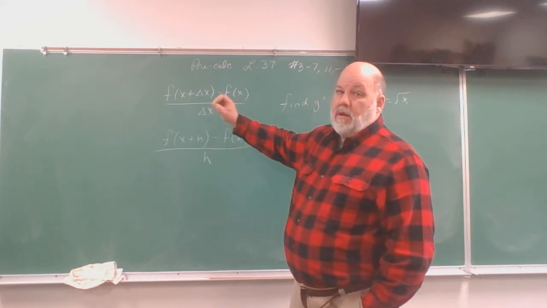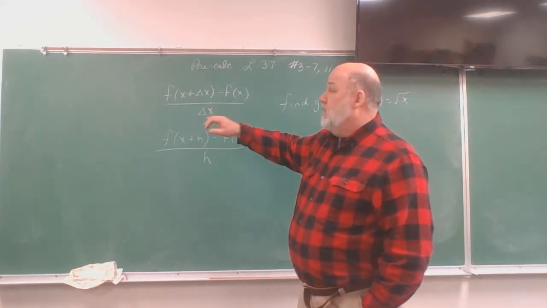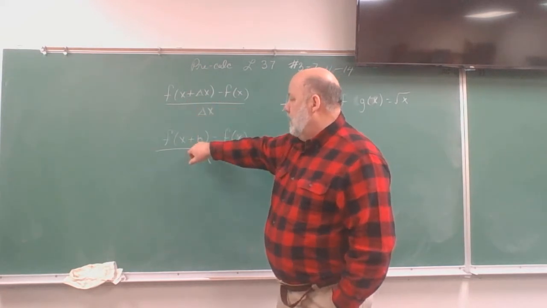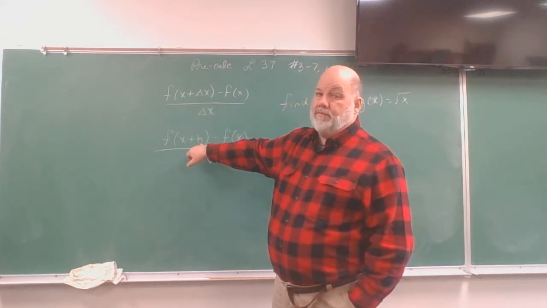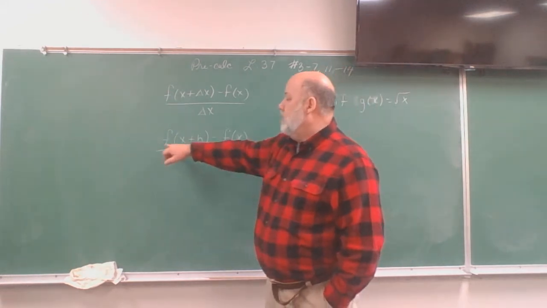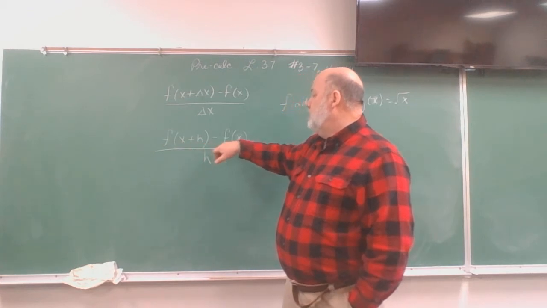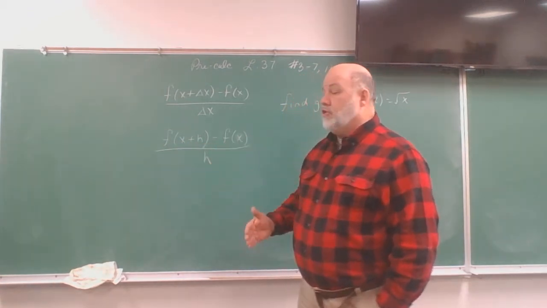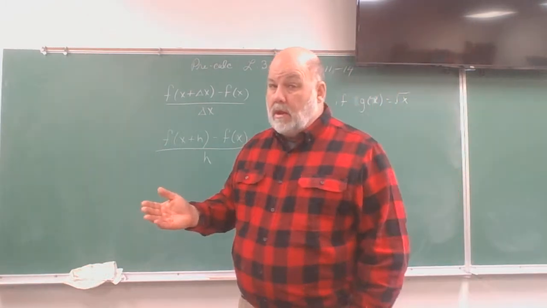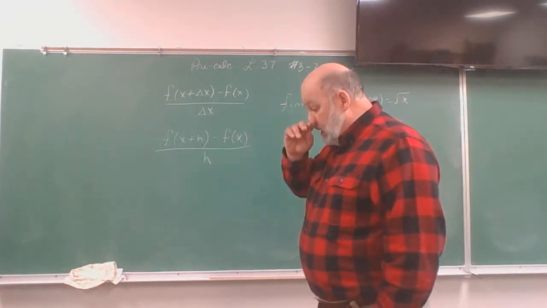In this, just a new notation, they are changing delta x, change in x, into just the letter h. So when you see this new notation, f of x plus h minus f of x all over h, you just know that it's the definition of a derivative. And I just need to point that out.